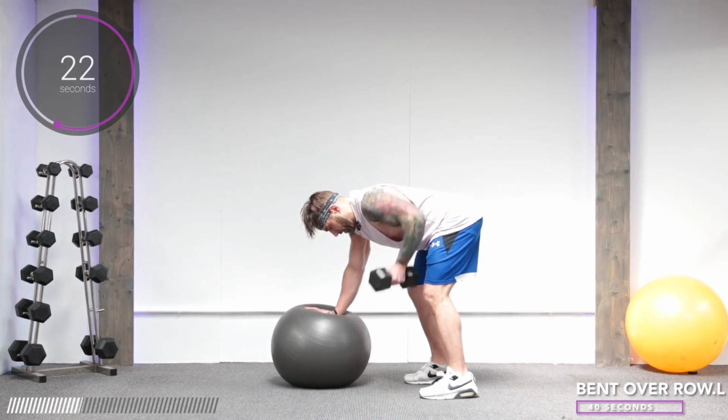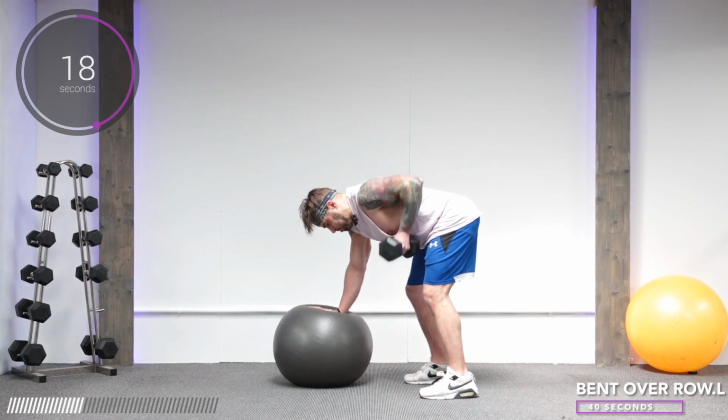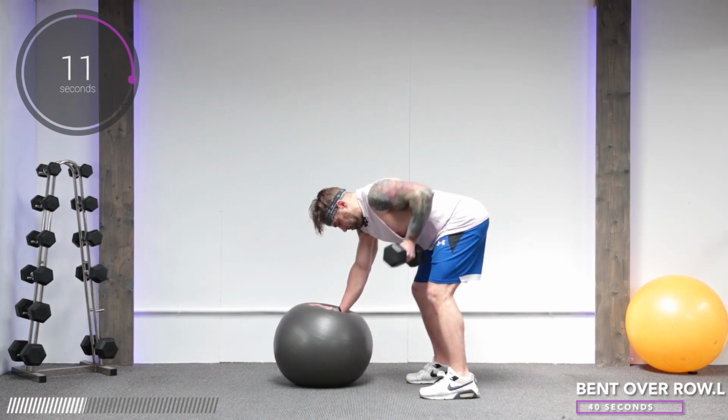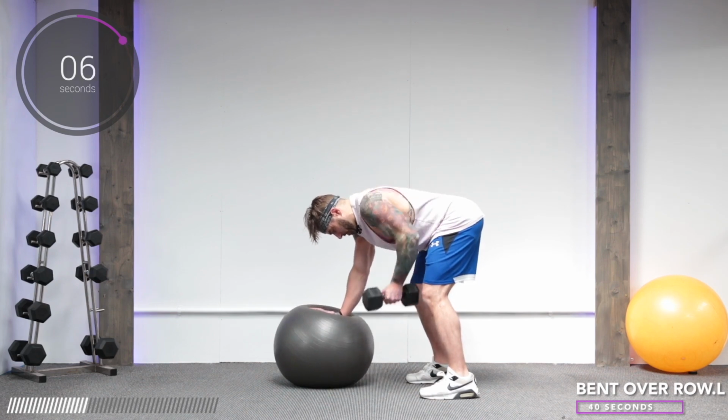Don't fully lock out the arm as you bring it back. Just make sure that back's nice and flat. Keep that core strong because that ball's going to want to move.